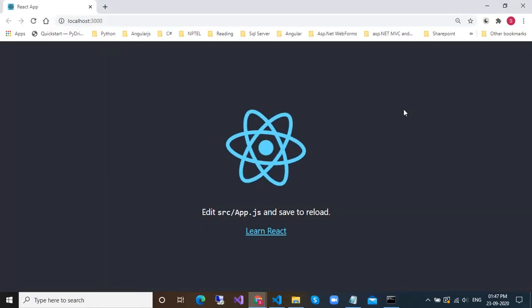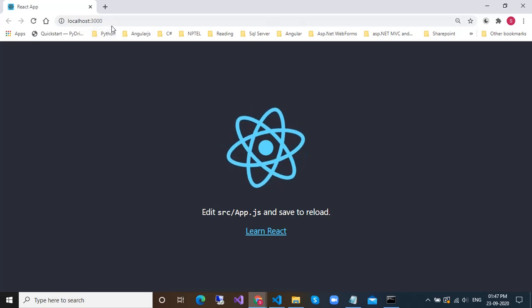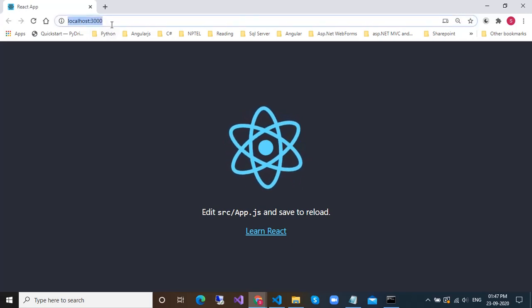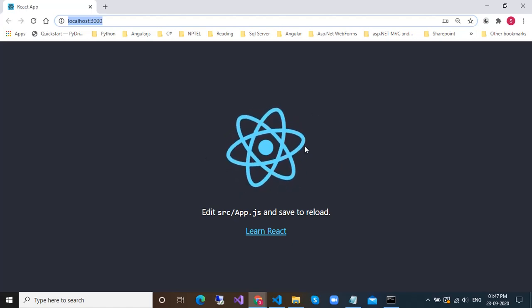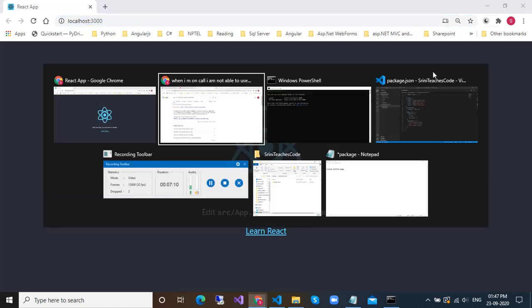You can see that it automatically opened the browser and your application is running on localhost:3000. This is the default application which React provides when you create the boilerplate.